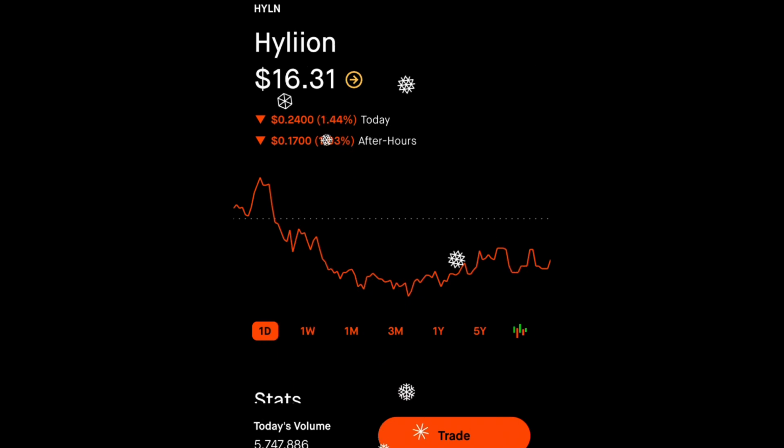Looking at it from a bigger perspective, we see 16-wheelers all over the world carrying cargo or luggage or whatever they're carrying. The fact that Hyliion has the potential to make these fully electrified is just absolutely mind-blowing. And the overall business idea in itself is quite explosive. Hyliion entering into this market, it does have a huge chance to make it real big.